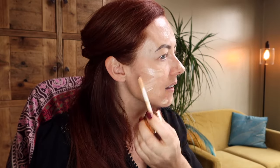So I've painted this all over my face. And this is like a cream highlighter in a way. Put some on my cheek, on my chin, down my nose. Like this. And it's a little bit too light for me, but this is going underneath the foundation.